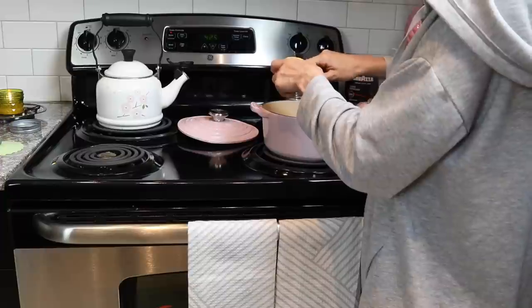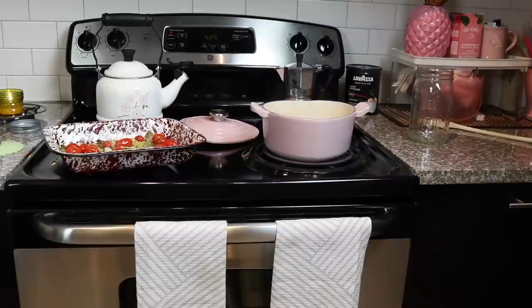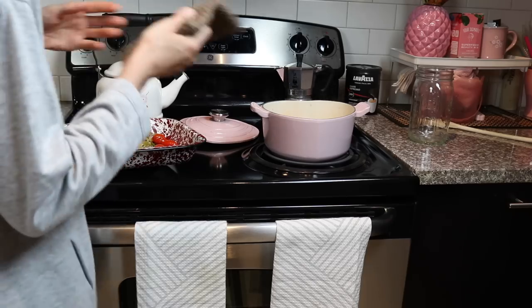Even though I've been following this diet for a long time, this particular meal delivery service always blows me out of the water in terms of the recipes it introduces me to. For example, this couscous recipe — I've had couscous a million times in my life and I never would have thought to make it this way, in a casserole in the oven with chickpeas and eggplant. It comes together so easily.